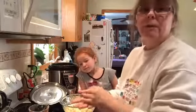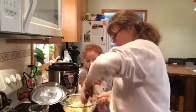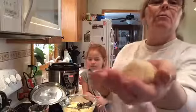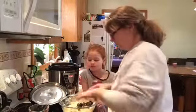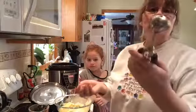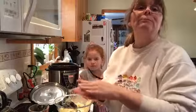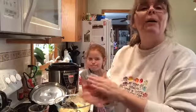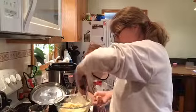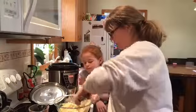It says I should get 8 to 10, and we'll see if this is too much or not. I'm just rolling them up until we get a little ball. Now, using this ice cream scoop will make them all the same equal size. Because I'm not very good. Oh yeah, that's exactly it, like cookie dough. I was trying to think of what it reminded me of. That one seems to be smaller. Let's try that one again.